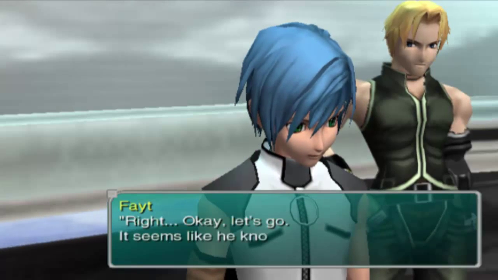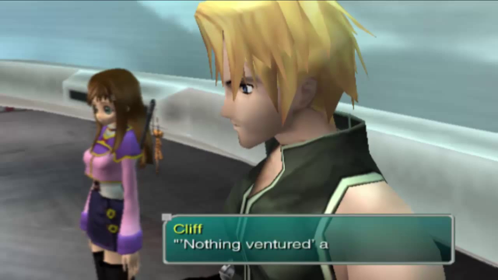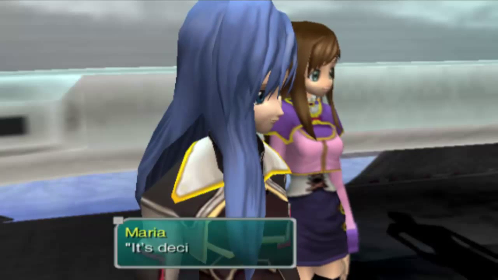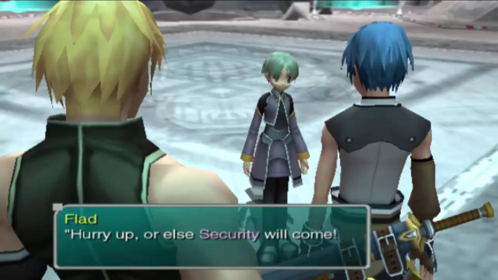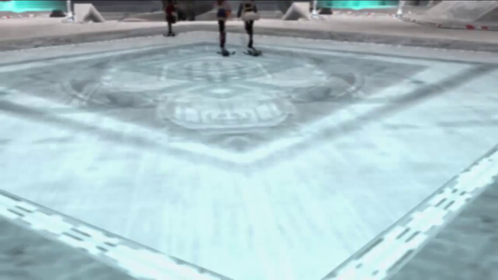It seems like we're about to go to a little kid's house for a story. Nothing to gain from staying here. Nothing ventured, as they say. That's so true. Apparently I have no idea. It's decided then. Hurry up. Come on. Security? Whatever. I don't know. Let's bail.